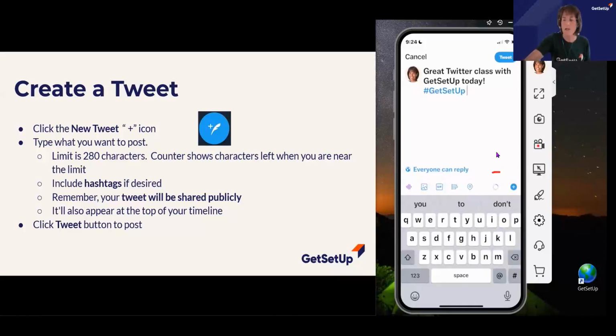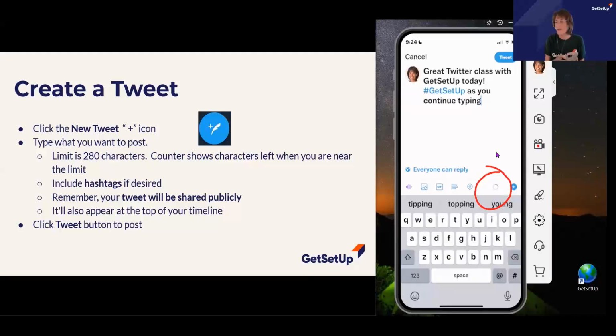I also want to show you that there is an indicator that lets you know how much of that 280 character limit you used up. So as you continue typing, you'll see that little circle keeps filling up more and more.